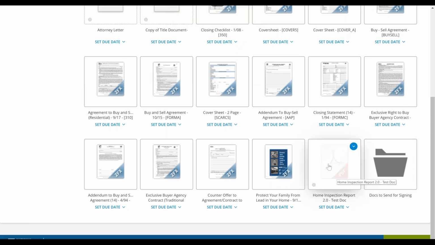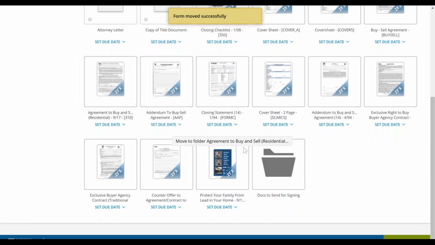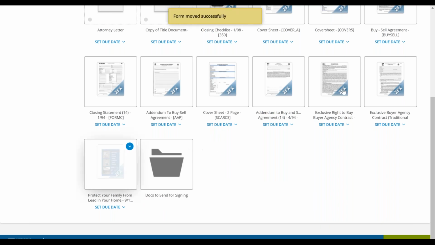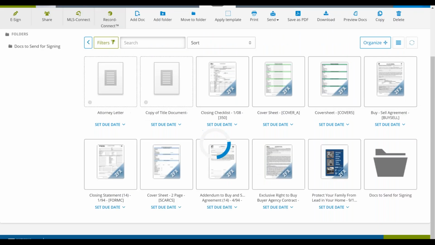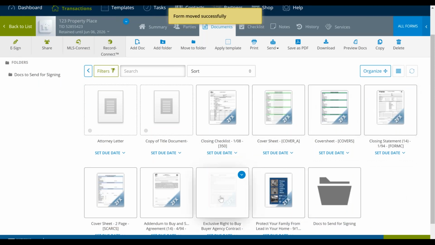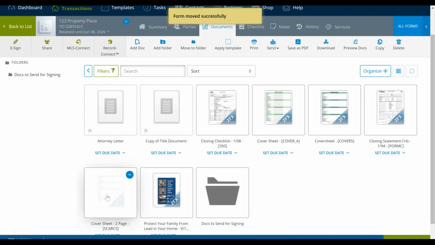And now I'm just holding my mouse down and I can drag and drop everything that we want to be signed either now or in the future. And you can see this helps a little bit to break up the monotony of all of these documents, which can get a little bit overwhelming. And again, just because you have a document inside of a transaction does not necessarily mean you need to use it. If you don't end up using it, that is absolutely fine. It will just be here for your convenience should you need to do so.